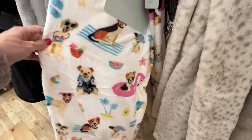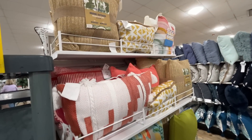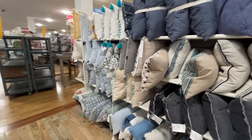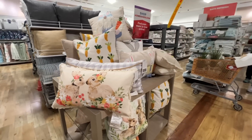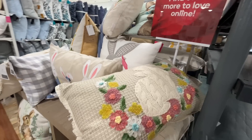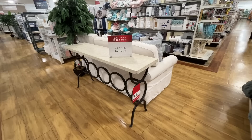Hey, look what I found — some hand soap! I'm going to pass though. You know what, I just heard someone say 'Do we need some more throws?' and my answer was yes! Do I need any? No, because my kids throw them on the ground. Check these out though — the bunnies are so sweet. We've got carrots, love bunnies, and bunnies going to work or church. They're sweet. Also, this piece is on clearance for $550 — still a lot. What is that, a console table?